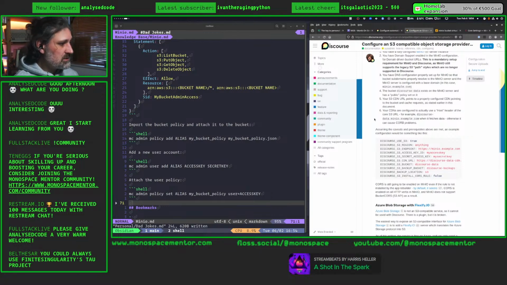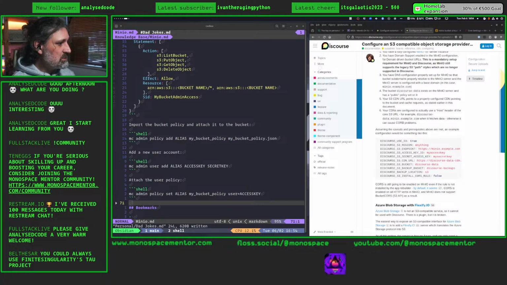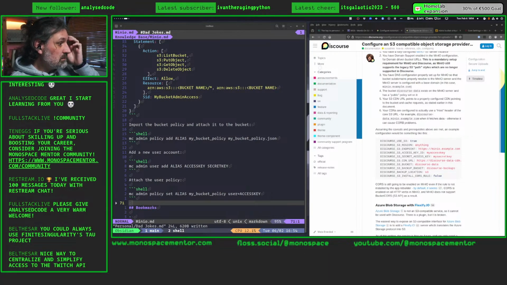I think we should take a look if we can raid someone. Bethesda says you could always use Finite Singularity's Tau project. Yeah. But that would require me to, I think, do a lot of coding myself, and I got a lot on my plate already as it is.